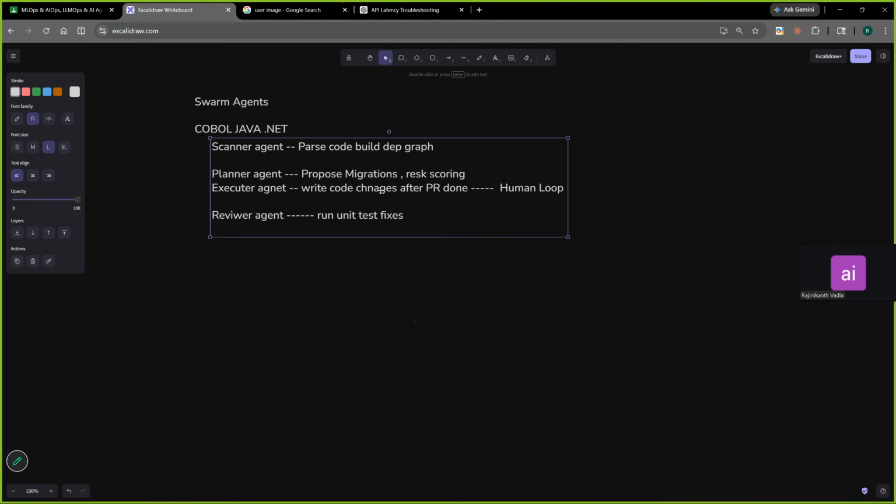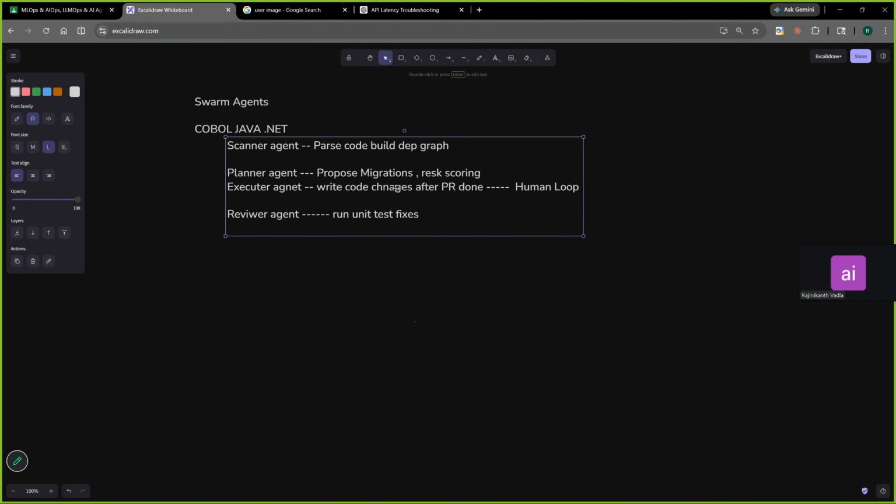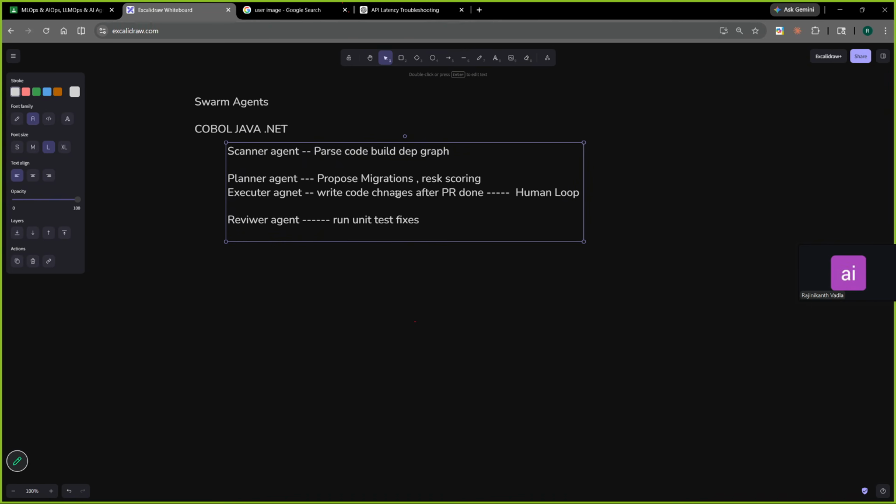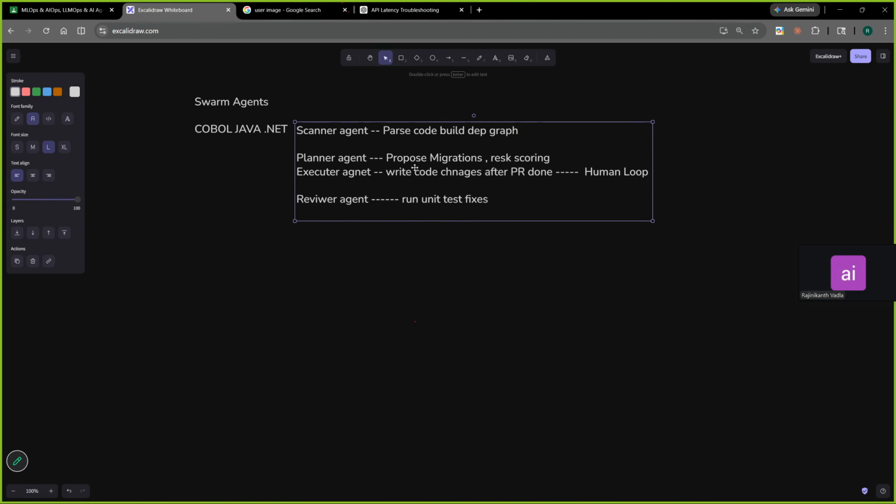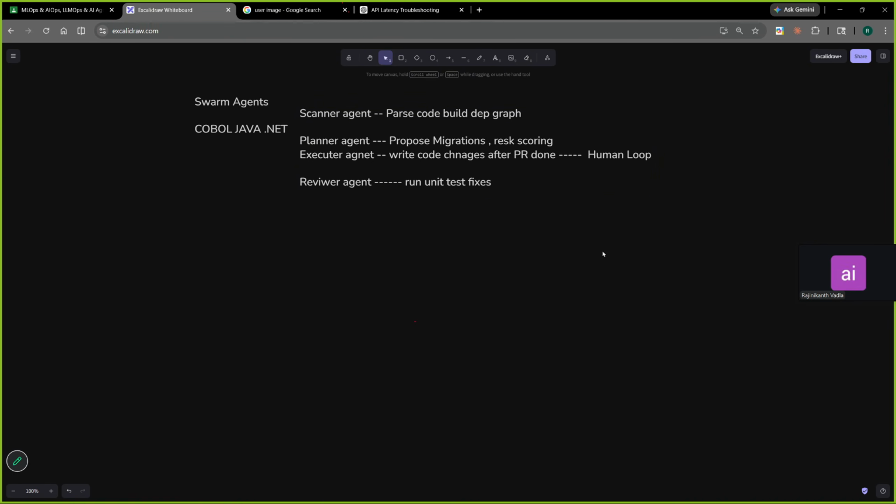So these are the agents in the company we use. This is a use case I'm telling. So we can use agents like a scanner agent, planner agent, all this in a swarm type. If you ask me for a real-time example, I take any enterprise SaaS company, maybe Salesforce, Workday, ServiceNow. We know, right? Salesforce, Workday also there, ServiceNow.